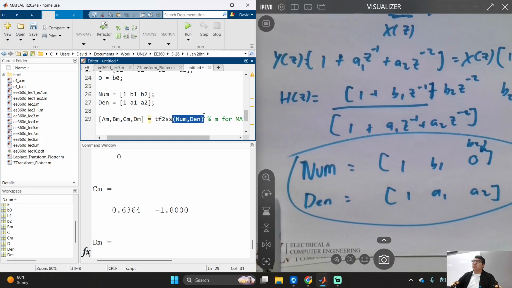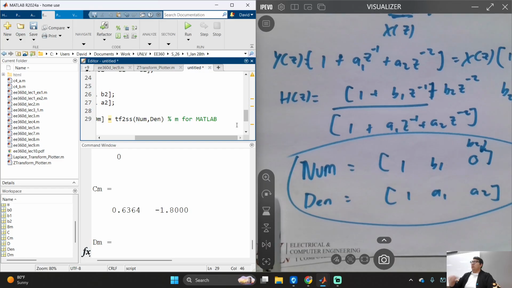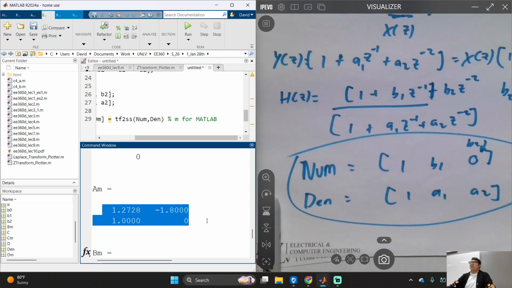This would generate you those A's and B's. So you know what I'm going to tell you to do? If you do the direct form 2, we only had 2 memory blocks, correct? So you're going to only get 2 states. So what does that mean? MATLAB uses a direct form 2 to calculate your A's and B's. Okay, so you're going to see this is going to match your hand calcs.